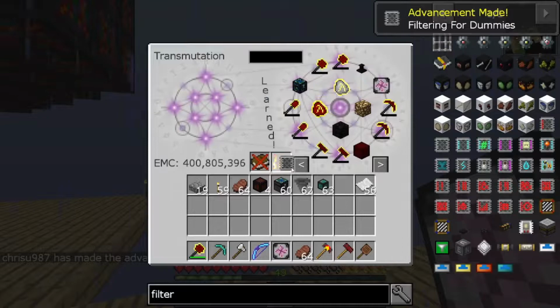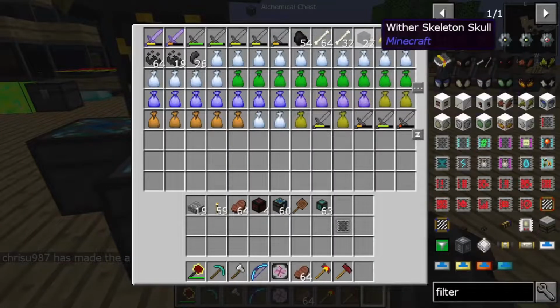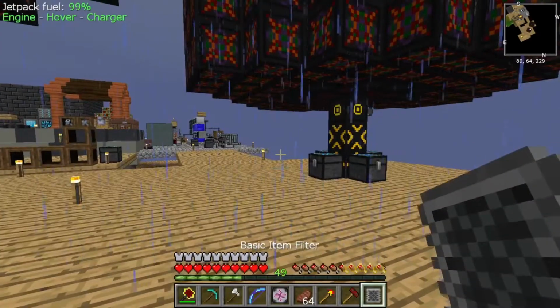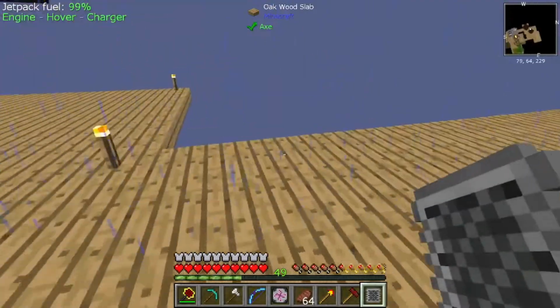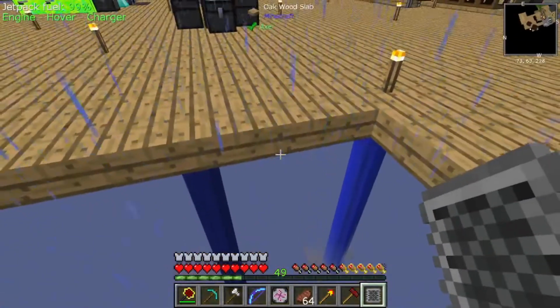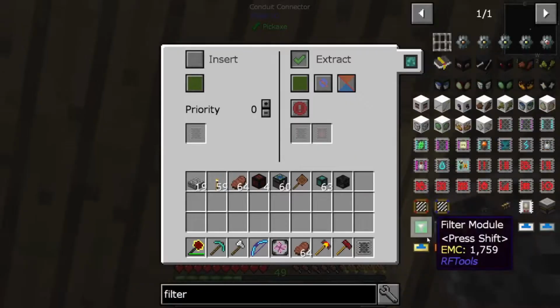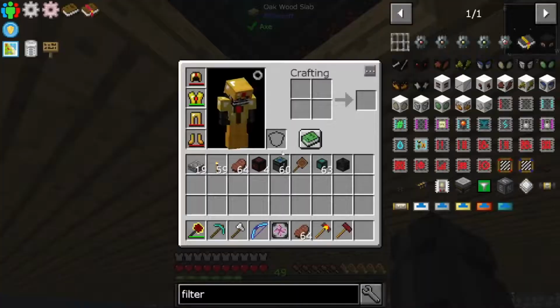Now we can even see one. Throw this in there. Throw this in there. And now we just need the wither, or the skeleton heads. There we go. One. Throw that in the filter. Boom. And I think whitelist means it only takes from. So let's go down here. And let's throw the whitelist. Extract only. There we go. Extract was active. There we go.